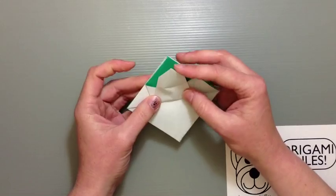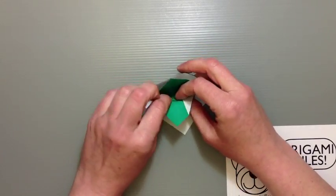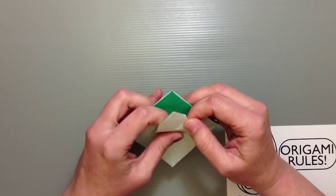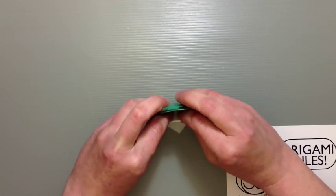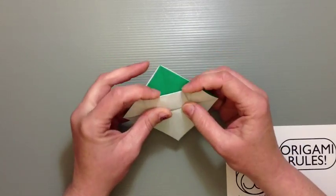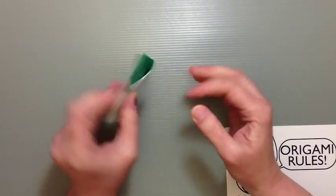Now you'll notice this is longer than the space, so it's going to get folded down inside there as you do this. If you reverse this, that tip will get tucked away in there. So we're just going to reverse this and push down until it's as far as it'll go, and then just smush down from the bottom, and that will create that extra crease at the bottom to keep it all secure. And I'm just going to turn it over.